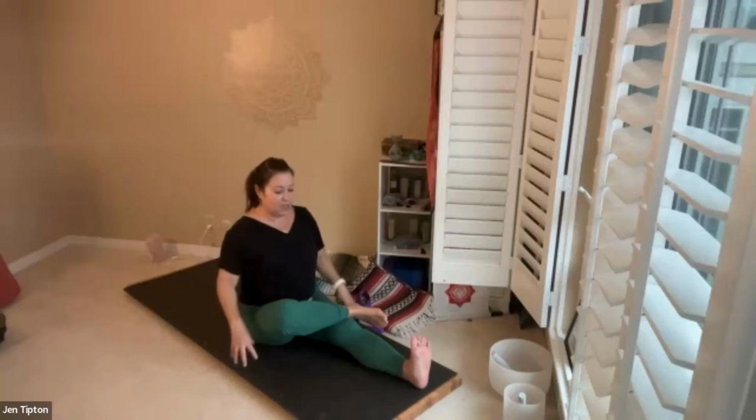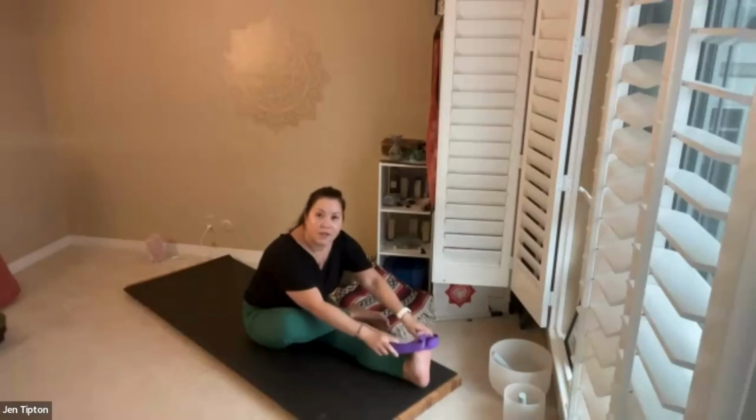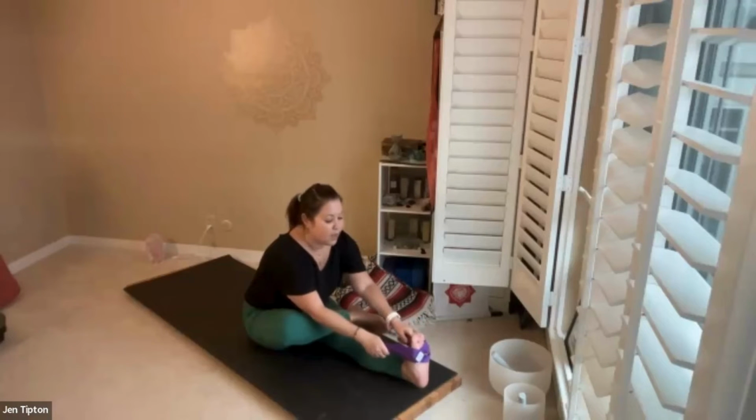Option 1. I'll go through some different movements. If you feel this, you can stay here. You can also use your strap around the bottom of your left foot if that feels better for you. Stretching your glutes, your outer hip, and your hamstring. Okay, and breathe here. Nice deep breaths. Feeling that back stretching, feeling the hips.